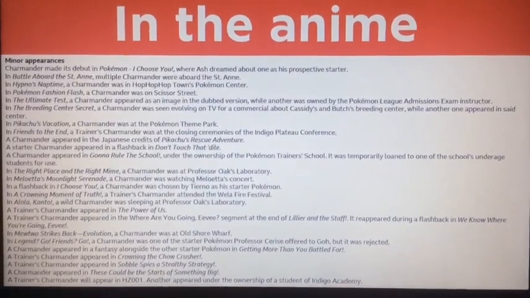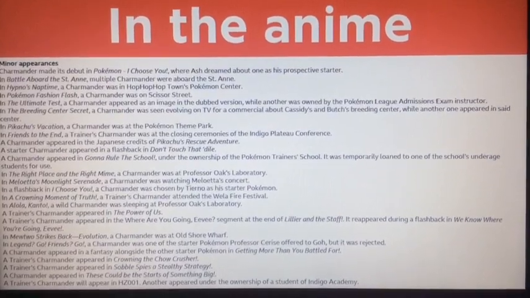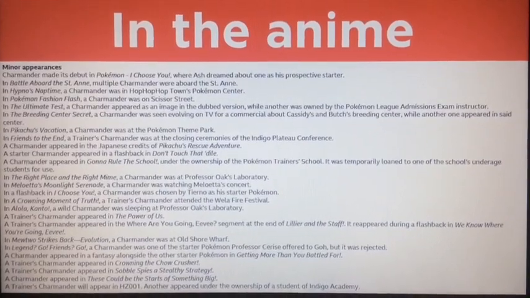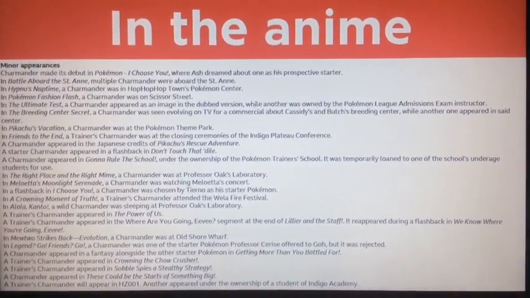In Pikachu's Vacation, a Charmander was at the Pokemon theme park. In Friends to the End, a trainer's Charmander was at the closing ceremonies of the Indigo Plateau Conference. A Charmander appeared in the Japanese flight credits of Pikachu's Rescue Adventure. A starter Charmander appeared in a flashback in Don't Touch That Dial.